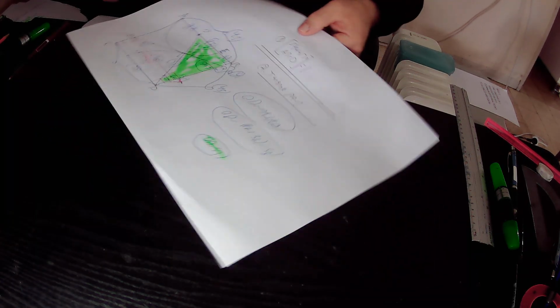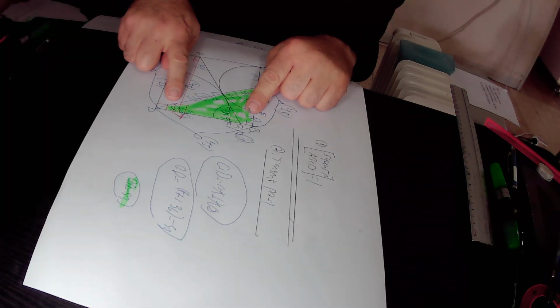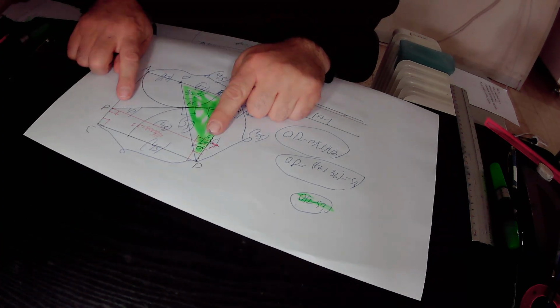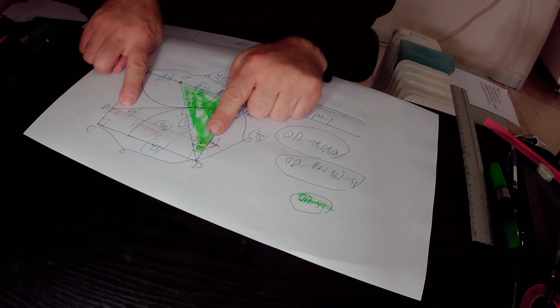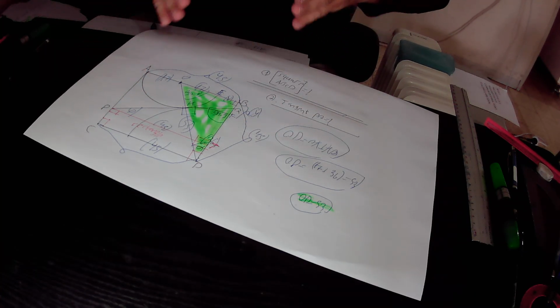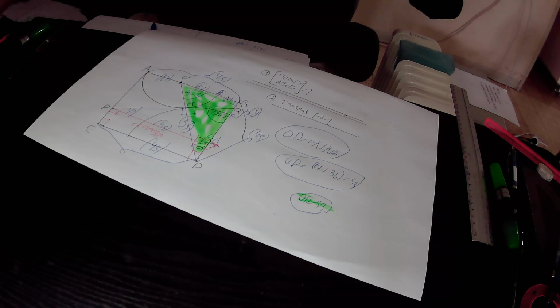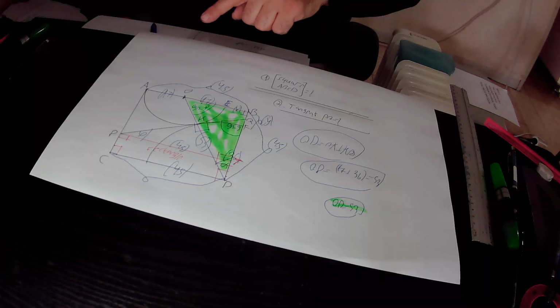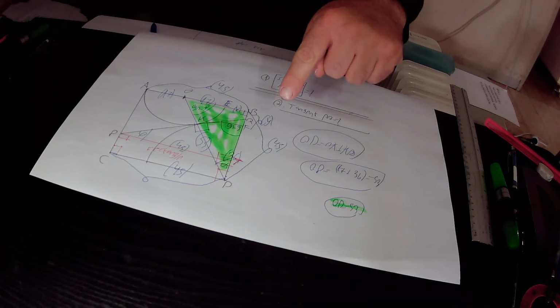Again, we can prove that those two angles and the side included between them in this green triangle are correspondingly equal to those two angles and the side included between them in this right triangle PQT. And therefore those two right triangles can go into each other according to the angle side angle rule. And from the fact that those two right triangles can go into each other, we know that their corresponding sides must also be equal to each other. This is to say OD equals QP.